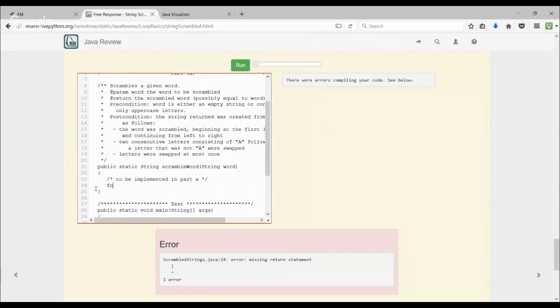Okay, so it'd be a for loop, and then we want to increment, so we want to go from the first value of the string to the last value. So it'll be int i equals 0 until i is less than length minus 1.